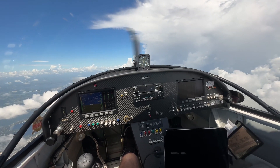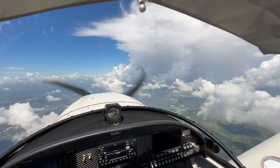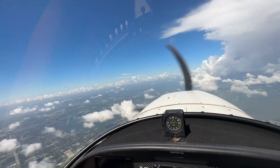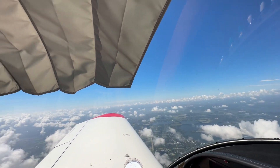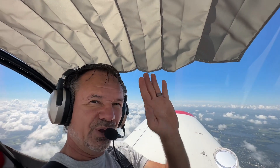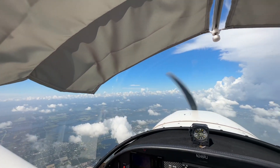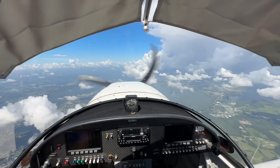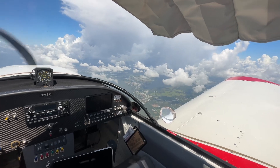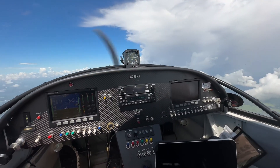Another exciting trip in the Zenith 650 airplane with the 130 Viking engine. We have this airplane hanging in the ceiling but I love to bring it down once in a while and fly it. We didn't build this plane — Roger Jennings did — but we do have our own Viking 130 engine in it, autopilot and all that. Getting to 6,500 feet and watching it do 158-160 true airspeed, sitting back relaxing — it's absolutely a blast.